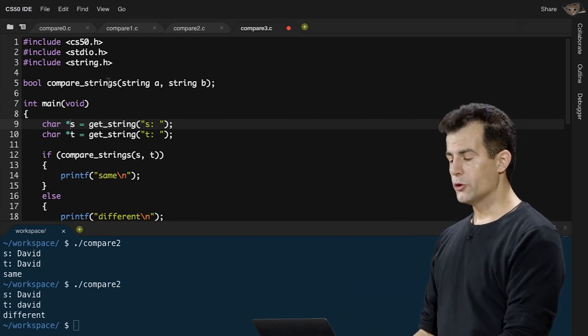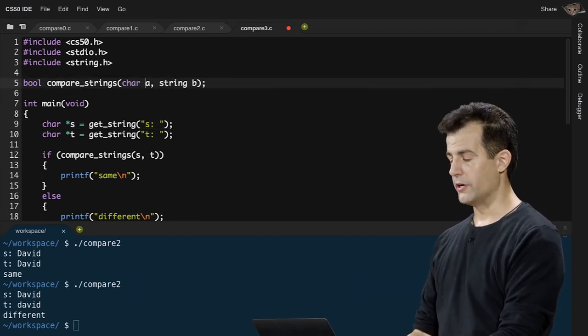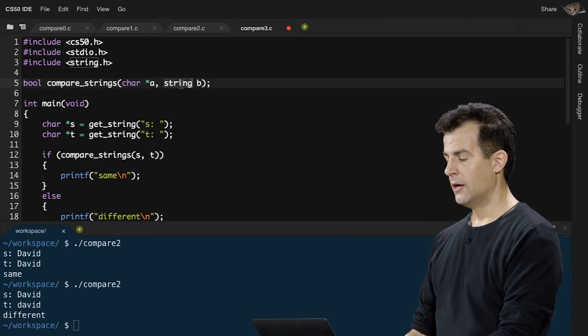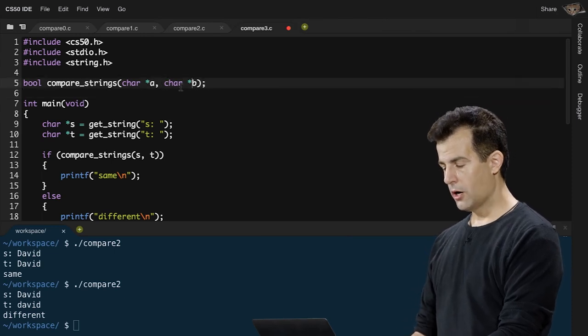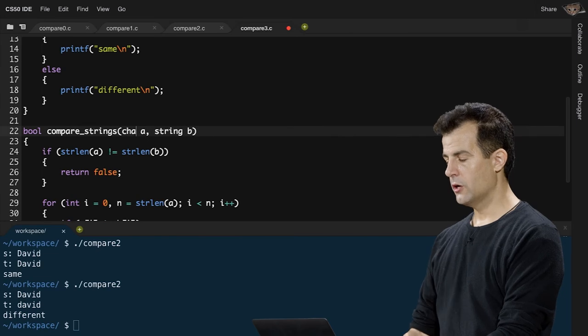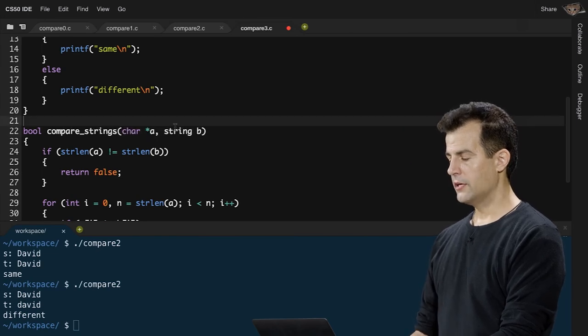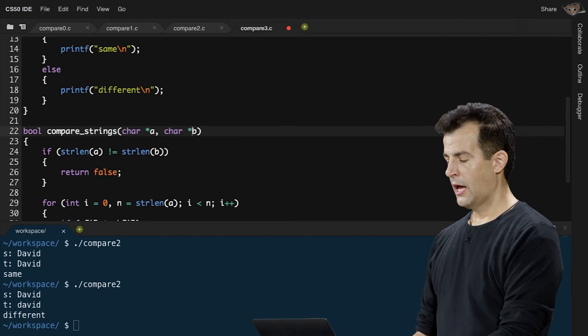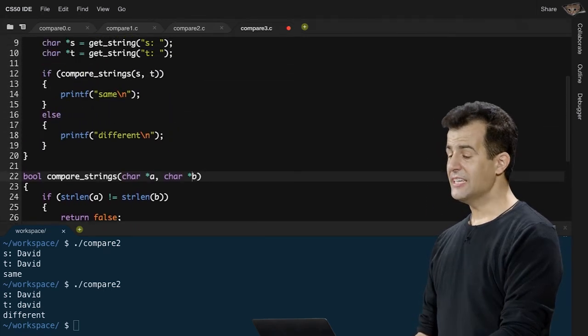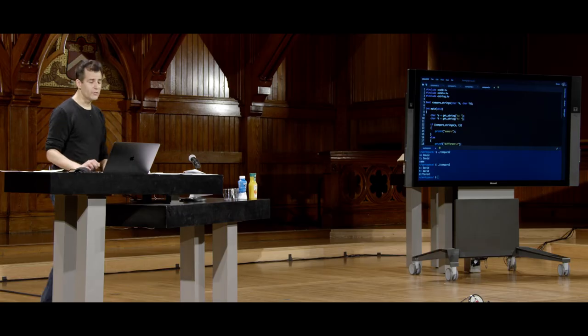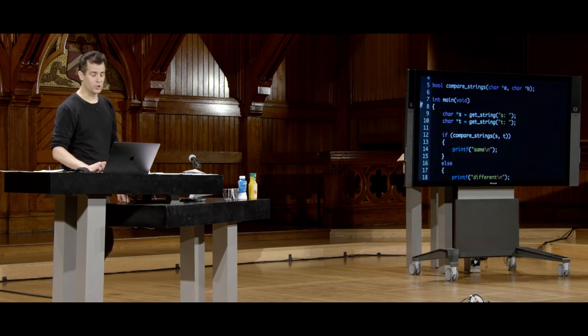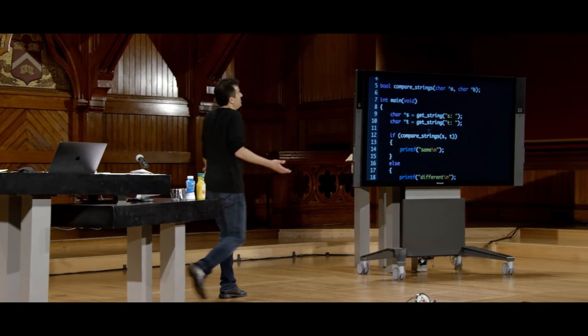So I have to make a few other changes. This should change too, because there is no more string as of today. I'm going to change this to a char star. And then I also need to change it here, char star. And then here, char star. And that is actually it. And honestly, the only reason we didn't introduce this like 2 weeks ago is because it just looks cryptic.